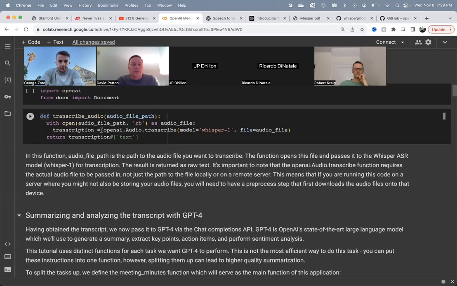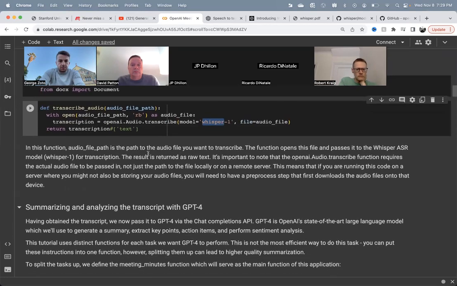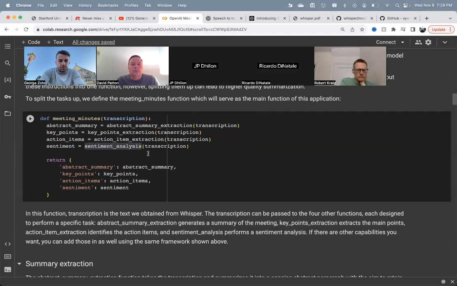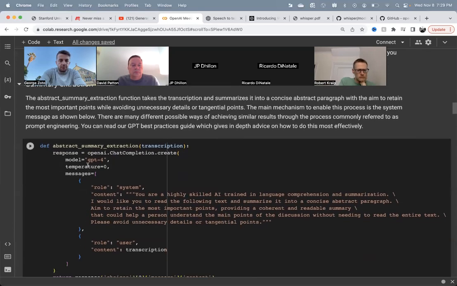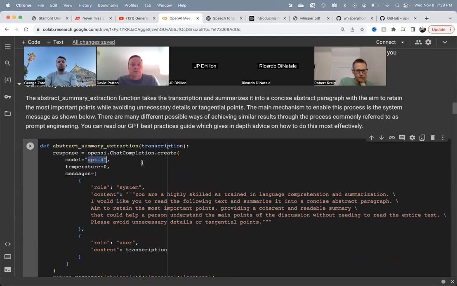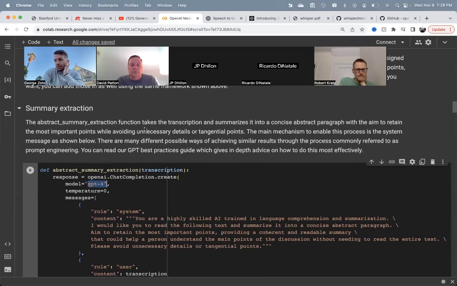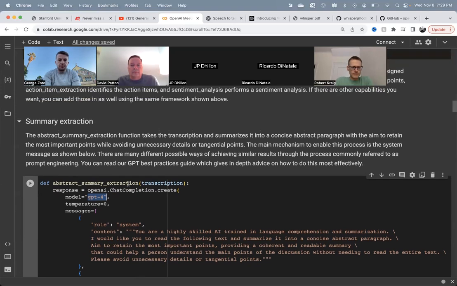Right here. Yeah. This is the only place where we use Whisper, and you can use other models, but Whisper is the most powerful one. And then for everything else, once we got the text, we used the GPT-4. Yeah. So completely independent tasks. If your goal is just to get the transcription, you can end there after Whisper. But if your goal is to maybe extract insights or maybe have summaries and all that, then GPT comes in.